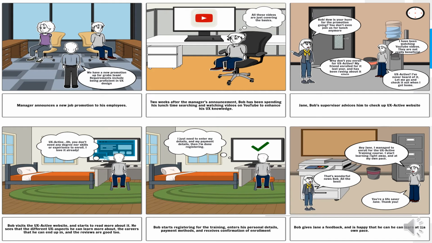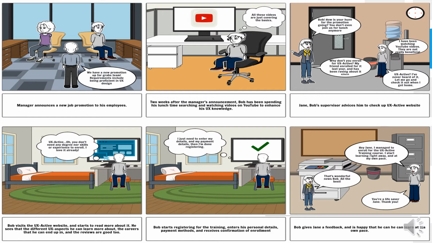And this is an example of a storyboard. So we have a manager announcing a new promotion to his employees, where the requirements are that they need to be proficient in UX design. So Bob goes and spends his lunchtime searching the net, trying to learn more about UX. So his supervisor or another colleague asks, hey Bob, how is your hunt for the promotion going? You don't even join us for lunch anymore.